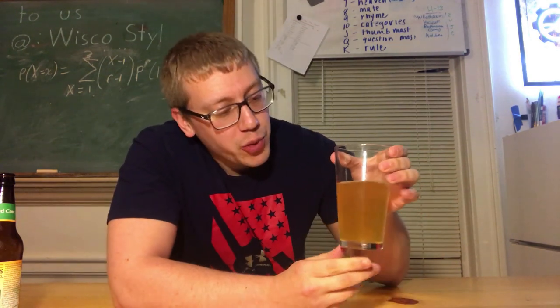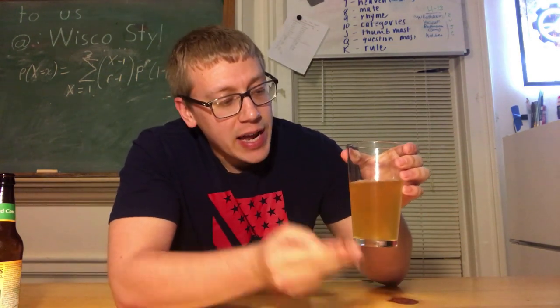Now it's time for the ratings. For the smell, I'm going to give it around a four, just because it doesn't really have a strong scent to it. The color is really nice because of the yeast they leave in the beer — it gives it a fuller color, so I'm giving the color a six out of ten. As for the taste, it is one of my all-time favorite beers so I am partially biased, but it's my show so I can say whatever I want. I'm going to give the flavor a nine out of ten, simply because I love how it ties everything together — it's got a nice citrusy flavor, it's smooth, and I just love it.